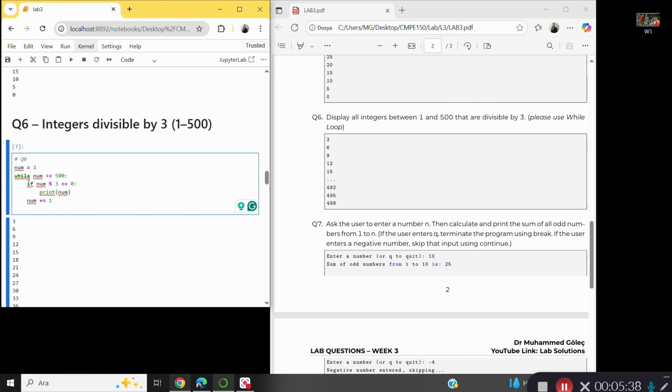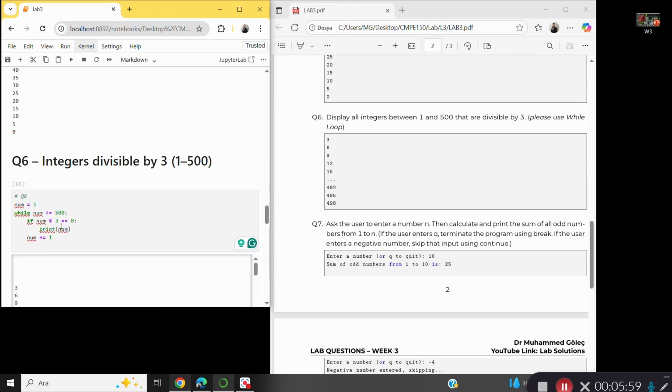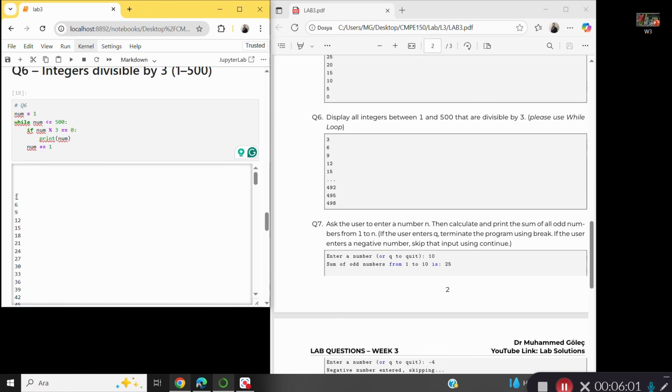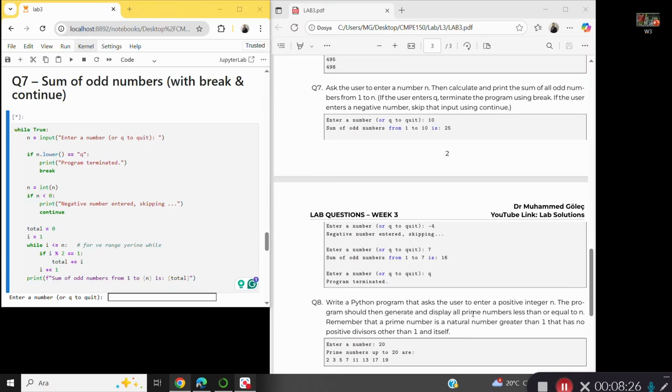First of all it will start from 1 and it will try to divide by 3, and if there is no remainder, it means it can be divisible by 3. So let's check it. Once we run it, it will start from 3, 6, 9, and it will go till 498.